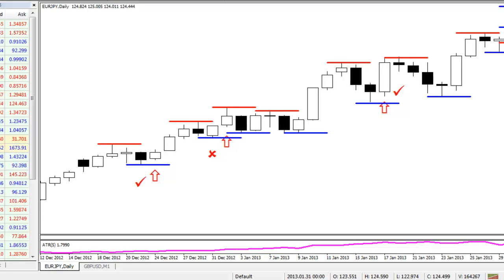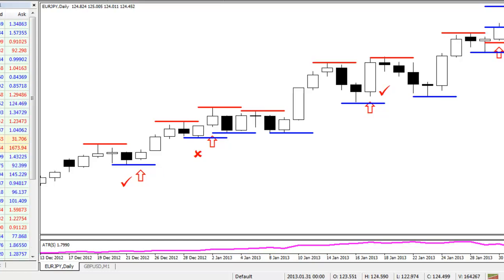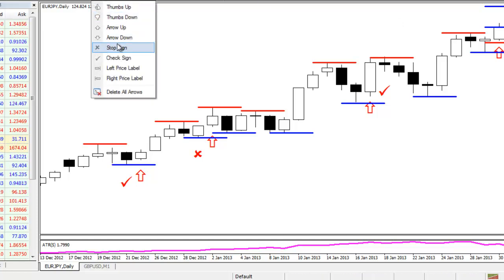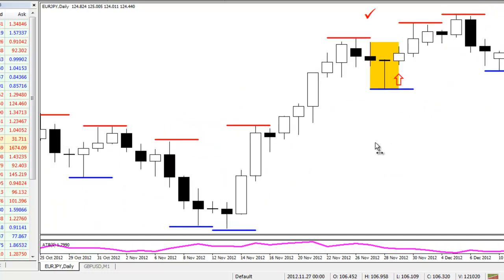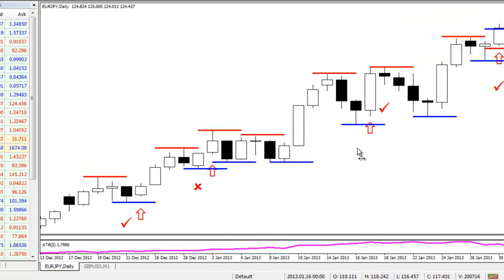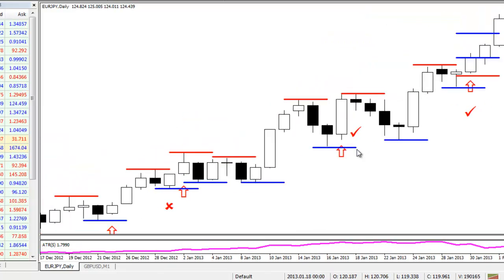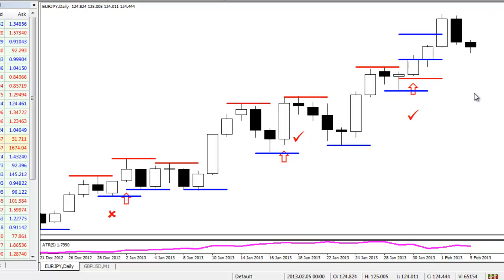It's running in our favour because we entered on the close of this candle. There is no stop loss management, there is no target management, and within 2 candles we've hit target. We'll again mark this with a winning tick sign, another check sign. That's now 1, 2, 3, 4 winning trades, 1 losing trade. So we can see we're now looking at an 80% success rate, and of course we're now looking at waiting for the next potential trade.